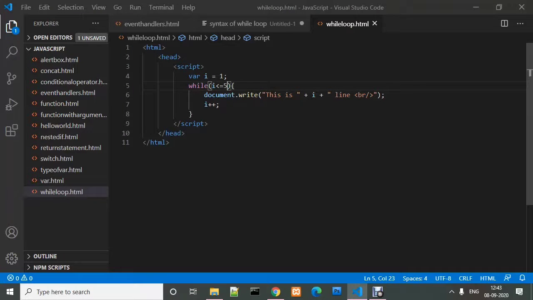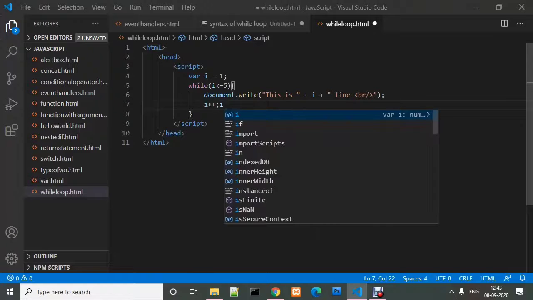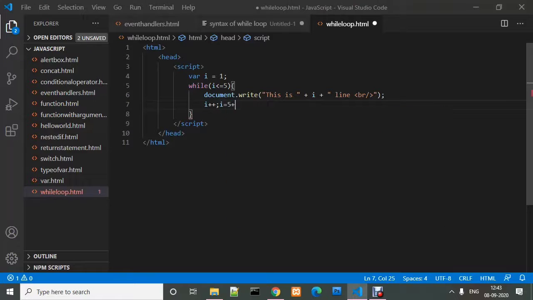That means the loop will execute until 5, and when i++ happens at 5, then i equals 5 plus 1, that is i equals 6. When i equals 6, this while condition will be false and the control will come out of this loop. So that's all for the while loop.